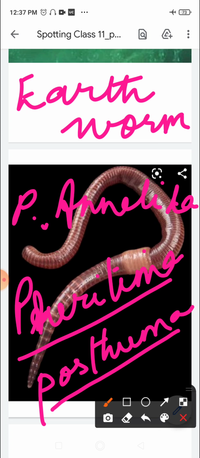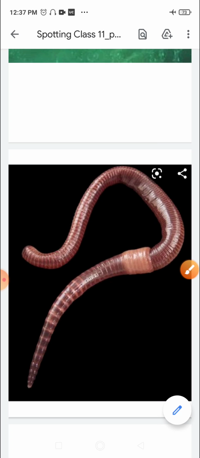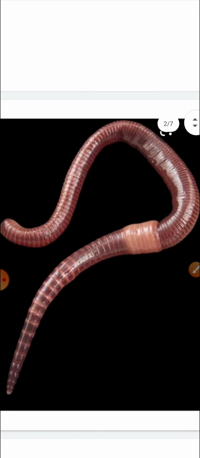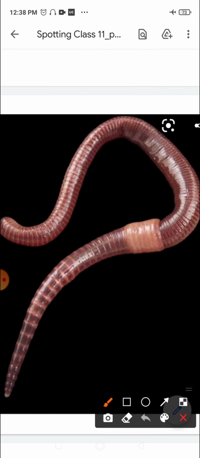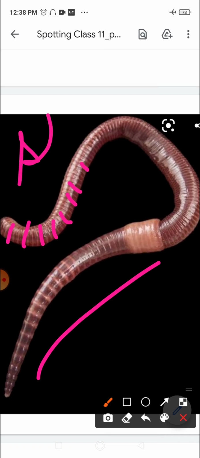It has a long cylindrical body. If you look at the body, it is cylindrical, right? This is the body shape, and the body is cylindrical in structure. It is segmented. If you look at these lines that are present, you can see the segments. So the body is segmented, measures about 10 to 20 centimeters in length, quite slimy. Slimy means it is quite slippery.